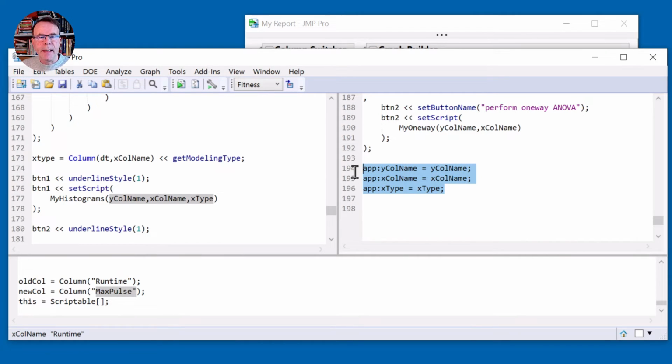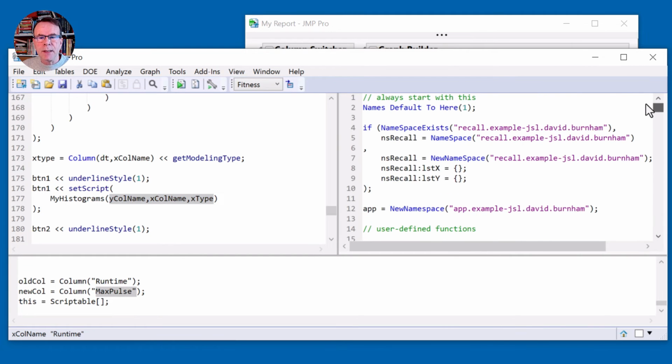So those are the three pieces of information that I need to persist into runtime, in the sense that this information is not used until I click this button. And I click the button at some point in the future after I've finished running my script, potentially after I've clicked the column switcher. So now what I want to do in this script is say, don't use these variables, but instead use the variables that I put in the box.